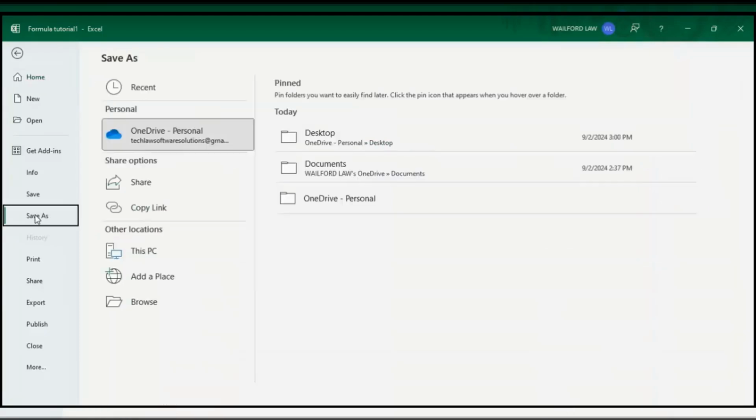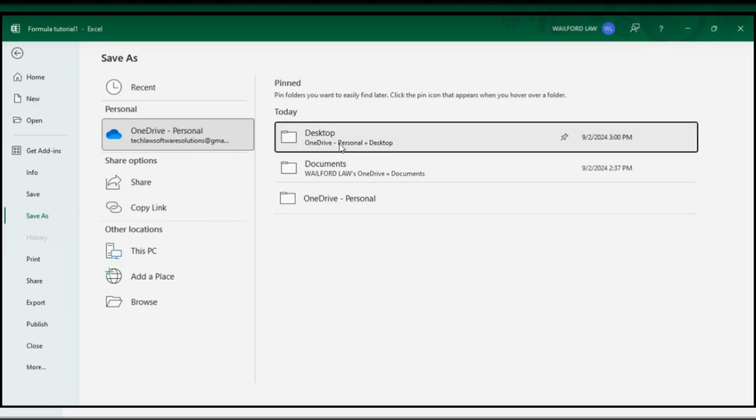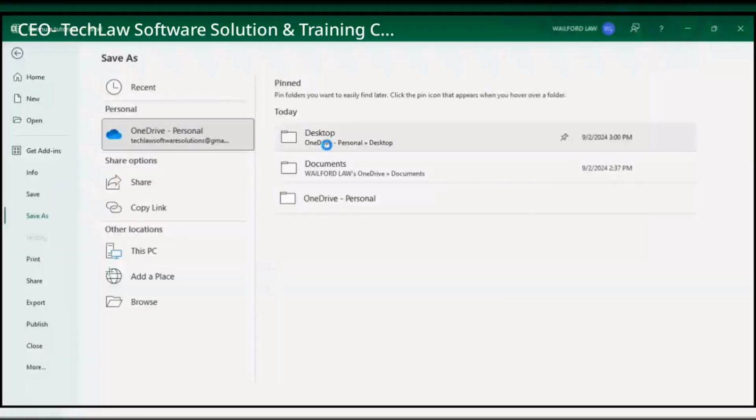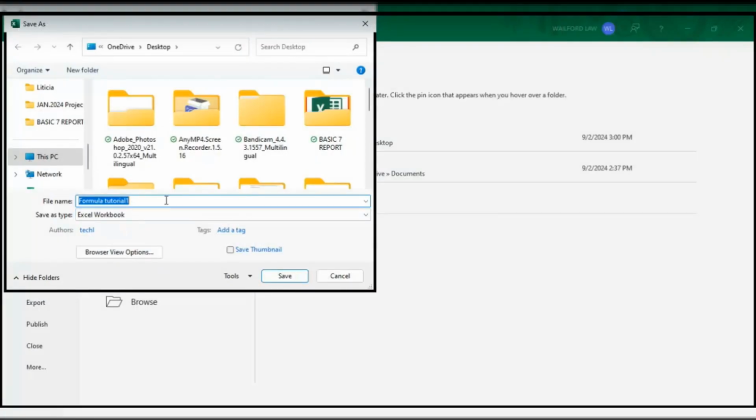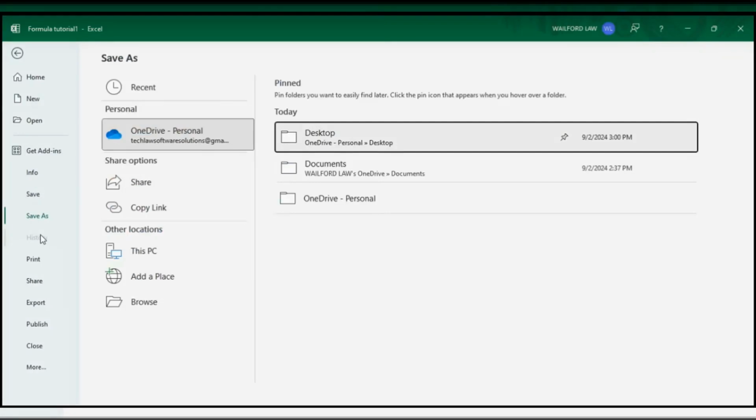However, if I go to Save As, this requests that we save the file under a different name. If you click on Save As, you'll be taken to your computer, that is This PC. I want to save it onto the desktop. With a click on Desktop, it will open a window for you. It might not show because I'm not sharing that screen. With that window, you'll be able to type the name you want to save the Excel sheet with. So basically, Save As helps us to modify the name of an existing Excel file.